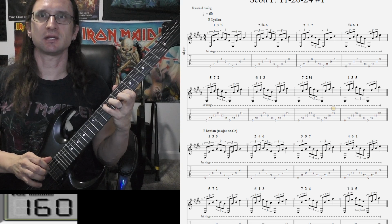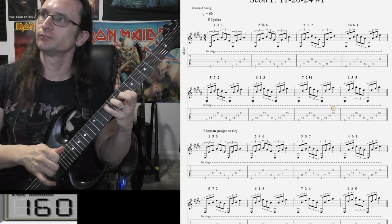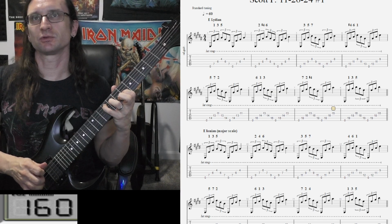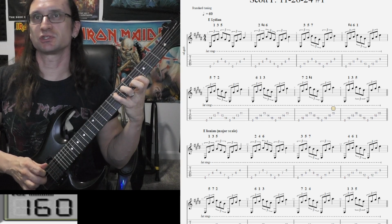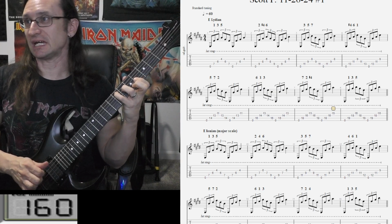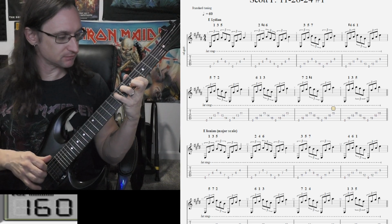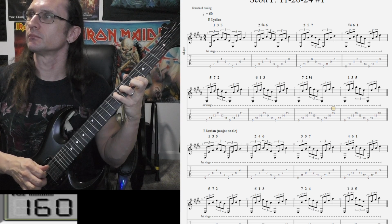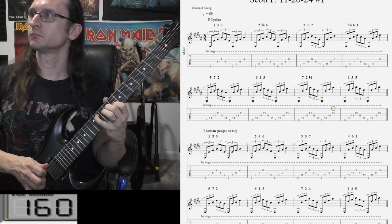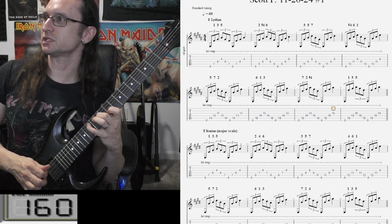And just that right there sounds so Lydian, just going back and forth between that. If you ever wanted to solo and make it sound Lydian, you just play over that. Yeah, that'll definitely sound Lydian. So yeah. The diminished shape, there it is.